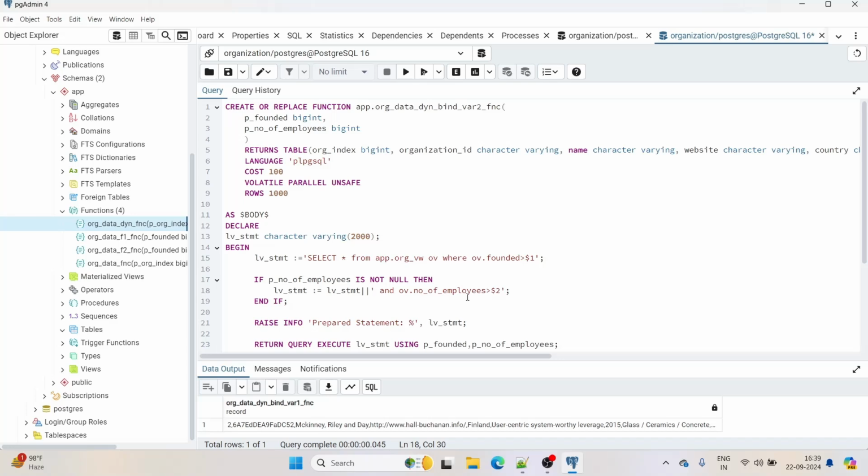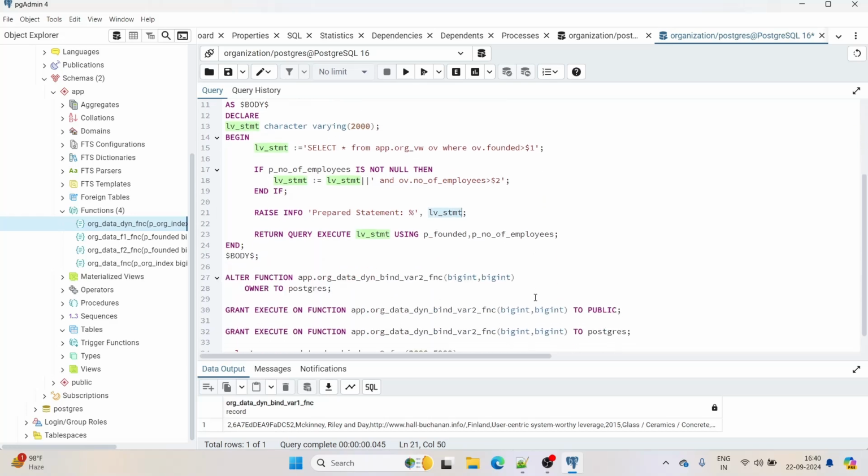That means number of employees should be greater than the number of employees which we are passing as a parameter. Again, here also I am using RAISE INFO and printing the prepared dynamic statement which is in LV statement. Now I'm doing RETURN QUERY and executing this LV statement USING clause.